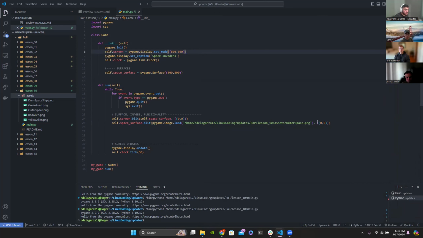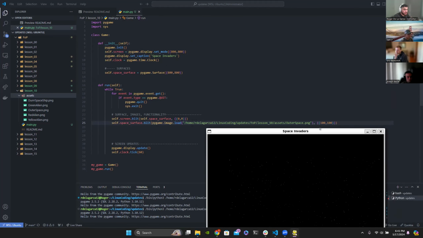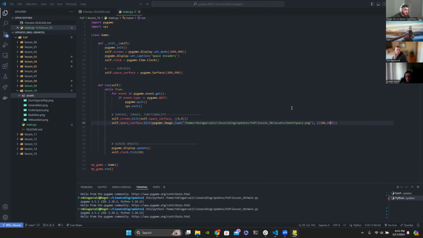Now, what if I do 100 by 100? Yeah, that worked. When I change it from 0, 0 to 100 by 100, we see now the space image is at a weird starting point, right? Because we're manipulating that top left corner. This is the top left corner of the image. We shifted it 100 pixels to the right and 100 pixels downwards. Right? That's what we're doing with the 0, 0, because it's manipulating that top left corner of your image.